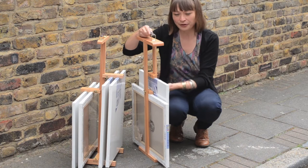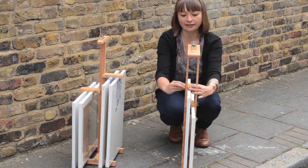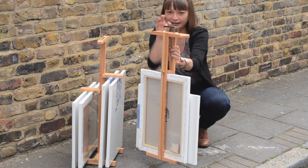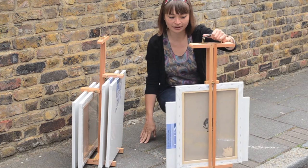The first one holds two canvases only. It has two wooden supports on the top edge that you can adjust to whatever height you want, which means you can carry two canvases of different sizes. You simply slot the canvases in, adjust the top ledge, and they sit in the two grooves at the bottom quite securely. It has a very comfortable leather handle so you can carry it quite easily, knowing your paintings won't touch one another and smudge.